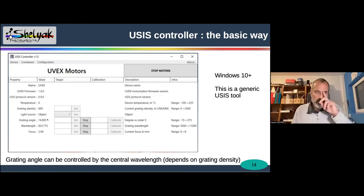But just keep in mind that the grating angle is the same for any grating, whereas the central wavelength requires knowing exactly the grating density, which is in the UVEX. So we have another property here to give in this case. We know that we have the 600 lines per millimeter grating, and this value is required to be sure that we have a right calculation for the central wavelength.